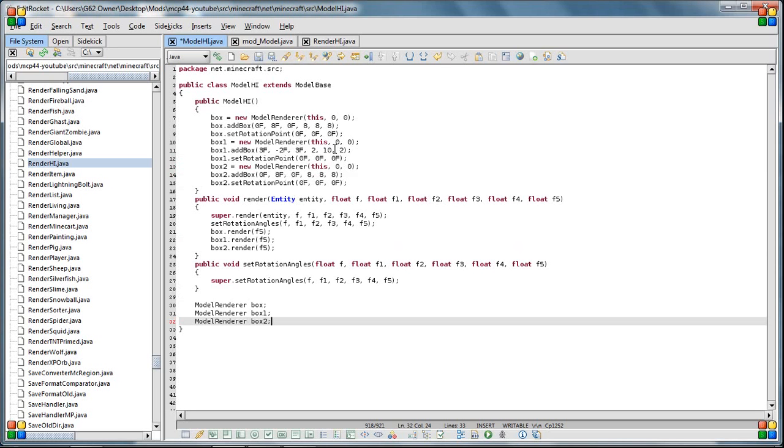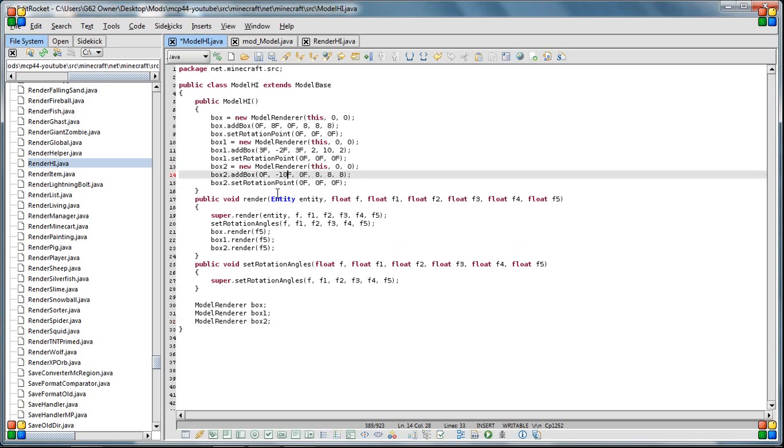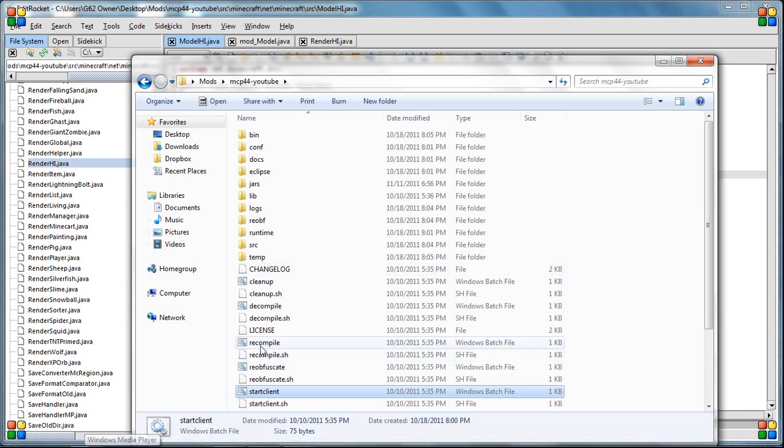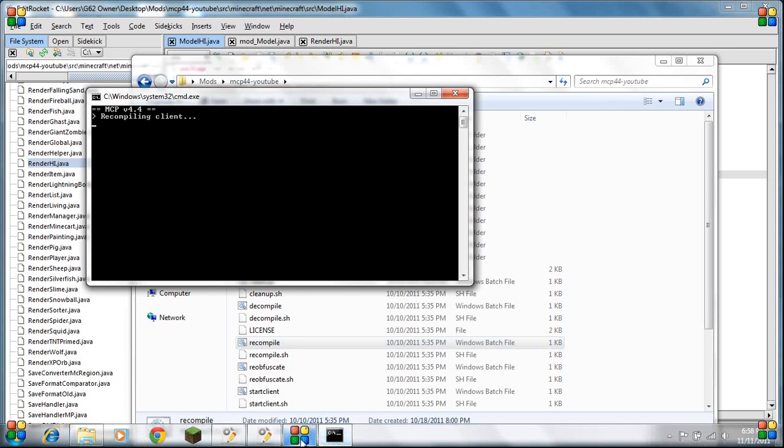So since we want this to be on top, that's at -2, so -2 minus 8, -10 should be perfect. Because it goes 8 down, we want it to be on the -2 part, so -10 plus 8 is -2, which is where this one starts. And then 10 plus -2 is 8, which is where that one starts. So it should all be lined up right. And I'll recompile that and come back when I'm in the game.